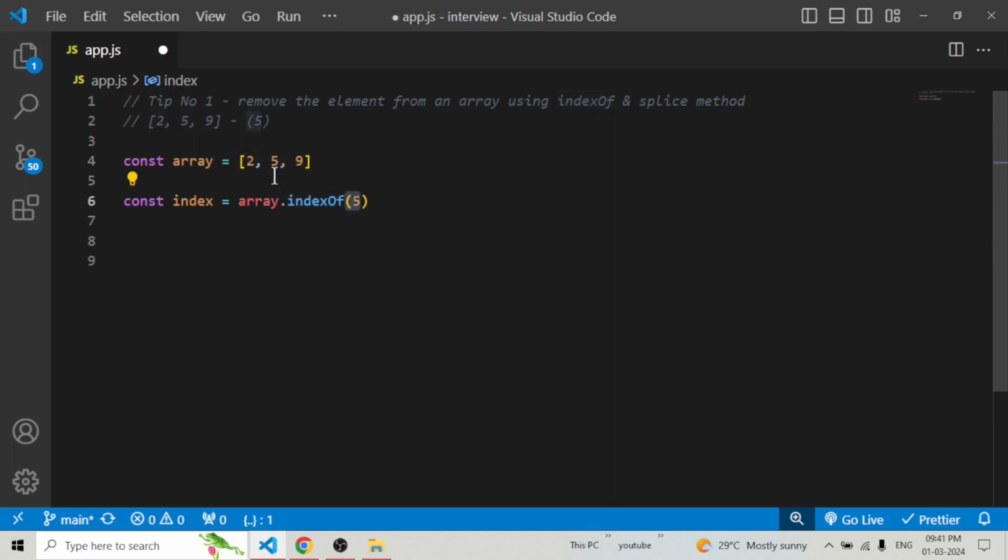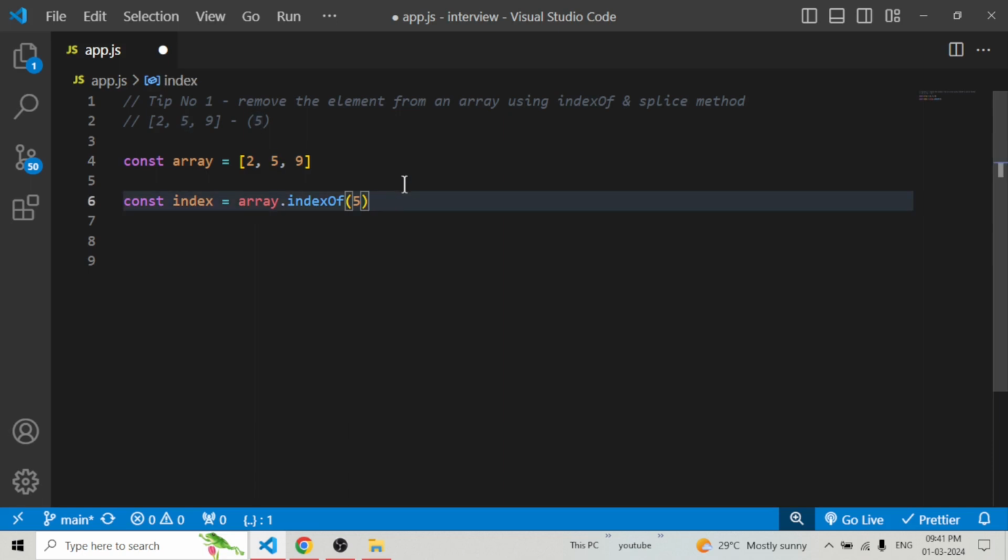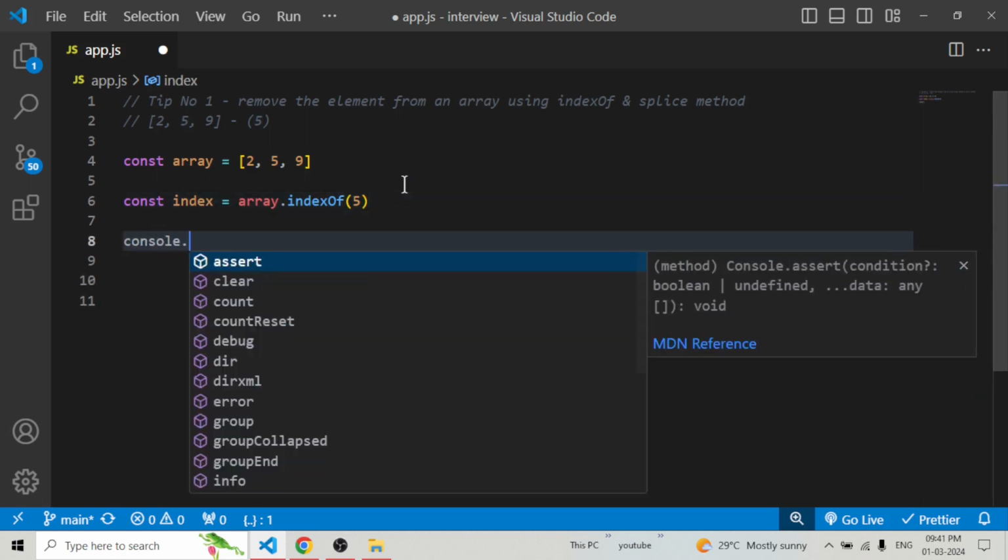Here, the 5 is at the first index. You can also see it takes a value and returns the index of the first occurrence of that value. If the value is not present, it returns -1. I will show you with console.log as well.